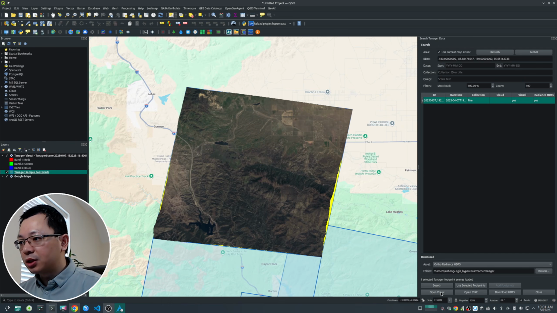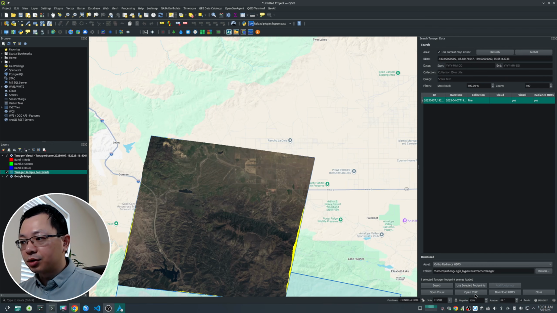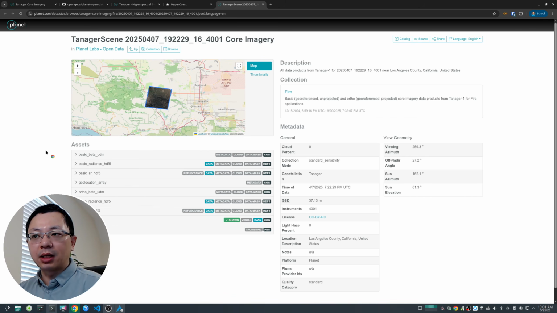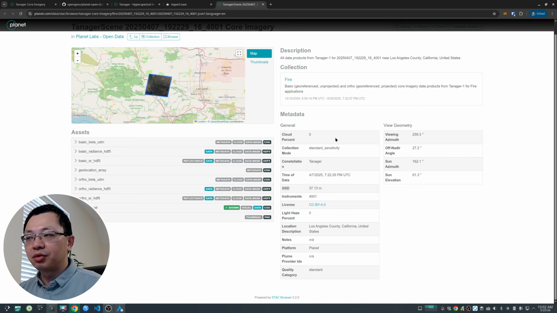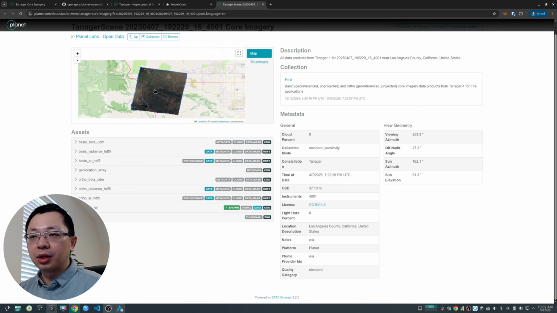Okay, so let me go back here to this same data set, and as I mentioned, you can stream the data directly using this open video. And then if you want to, for example, open the link directly, you can also click this one, open stack. After you click this one, it will take you to the website. So this one gives you more metadata information. Sometimes after you select an imagery, you want to see more information. This gives you a quick shortcut to take you to the web page. And similarly here, you can also zoom in and zoom out as well.